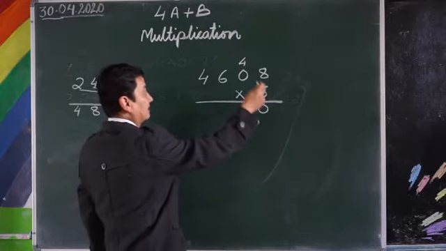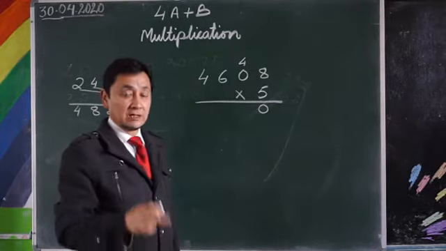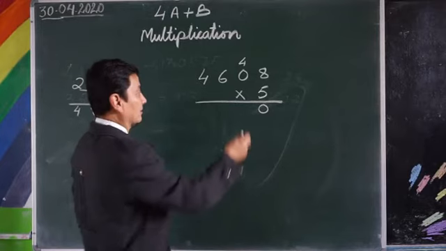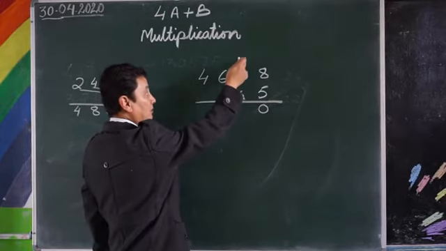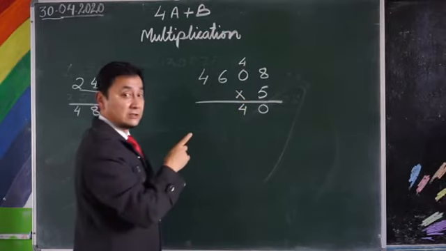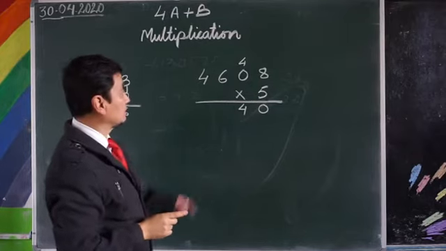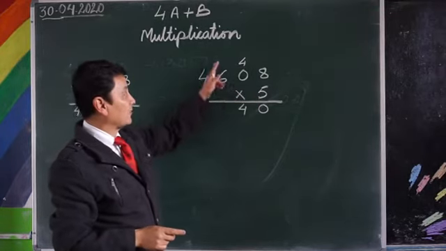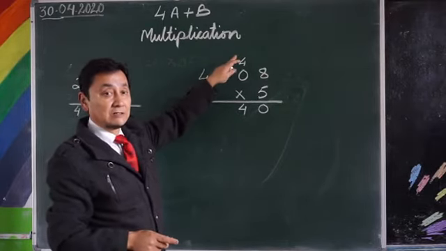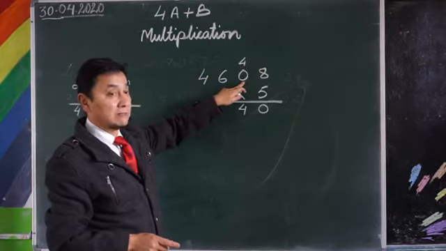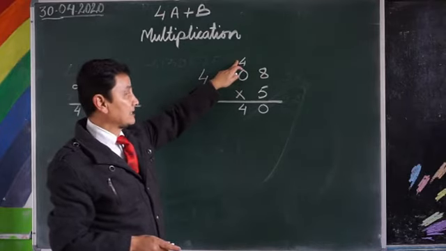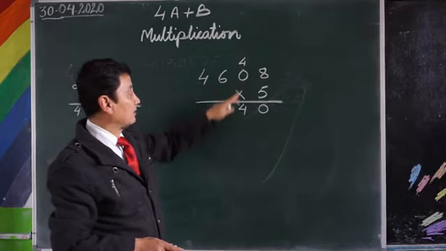So let's do it. 5 zeros are 0. And remember, when you multiply any number with 0, it's always 0. 5 zeros are 0. Now what number is here? 4. 0 plus 4, 4. I hope you got this. Some of you have to rectify a mistake because what you do is 5 4s are 20. You multiply with the wrong number. You should never multiply with the carry number. The number in the multiplicand is 0. Multiply with this number and add the carry number. 5 zeros are 0 plus 4, 4.